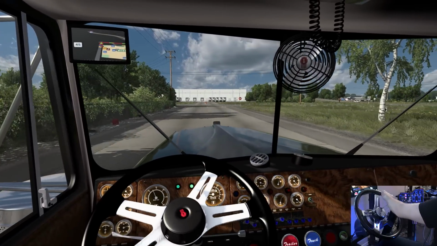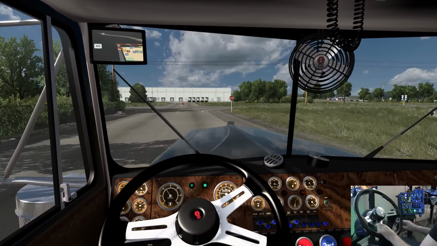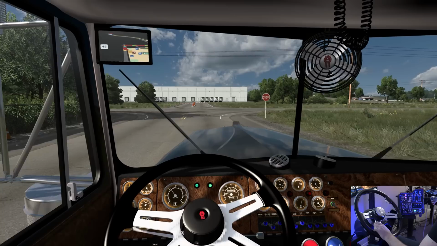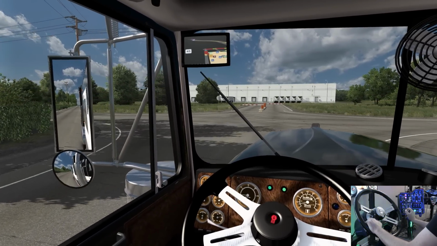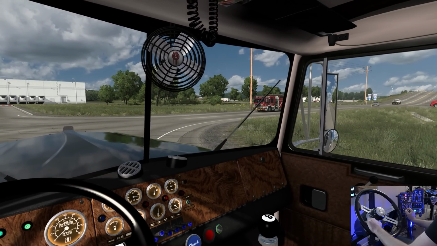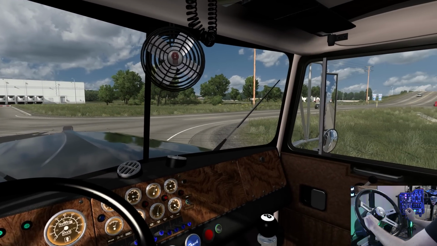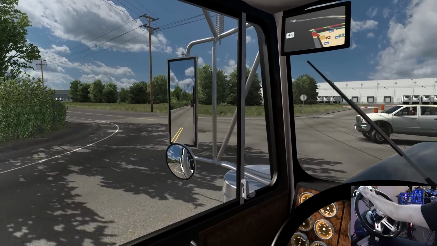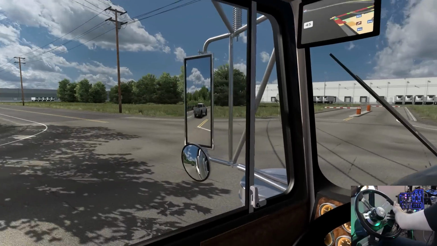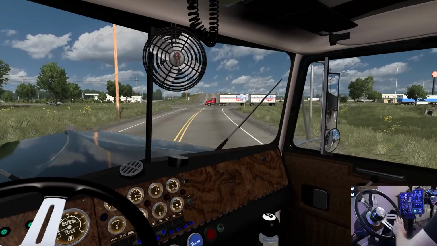There we go. We're just gonna do the old-fashioned way of shifting, you know? Why not? Take a right turn here. I'll let you listen to the Jake brake here in a minute. I will. And hopefully the last video I did helped a lot of you guys with settings for the game. We good here? Yep, we're good. Why are we not in, oh, the gear I thought I was in. That's why. Duh.